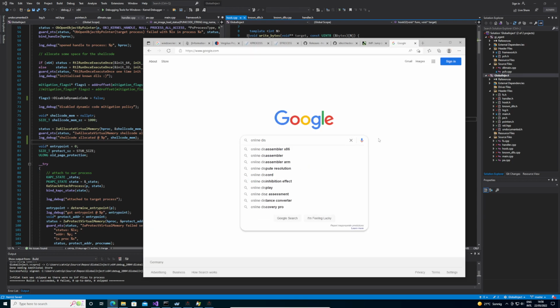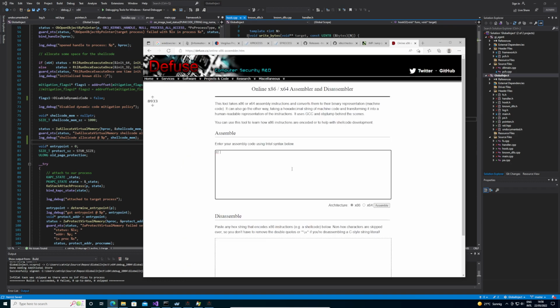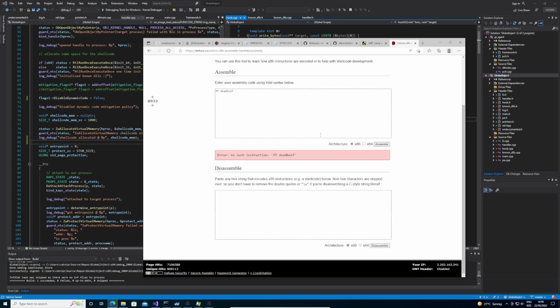Online disassembler. And I'm just gonna do FF, dead beef. No such instruction. Okay, but E9? Oh, disassemble. I entered it in the wrong thing. Whoopsie.